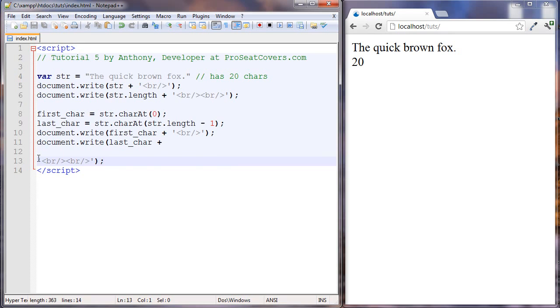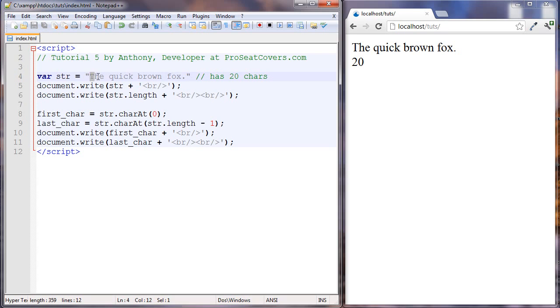Alright, so let's see what's happening here. First char, we're making a new variable. First char is str. Here's our str. We can highlight all of these by double clicking them in Notepad++. str, and then we're running the charAt method on here. And this 0 is there because when we're counting, these are all the different indexes.